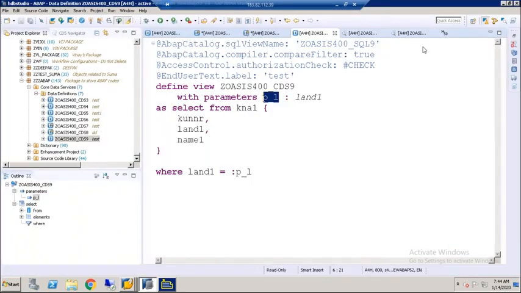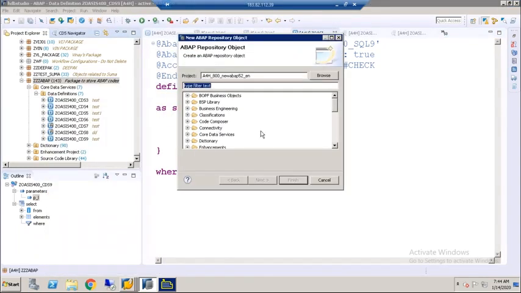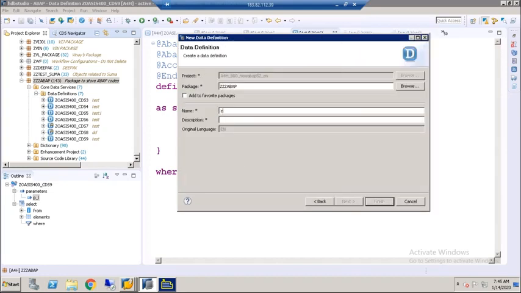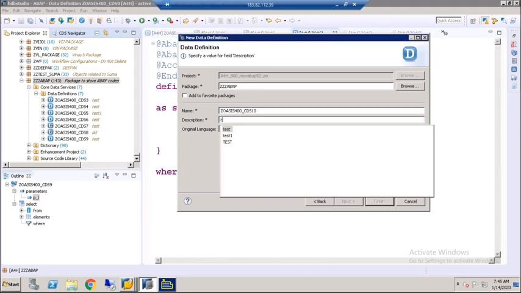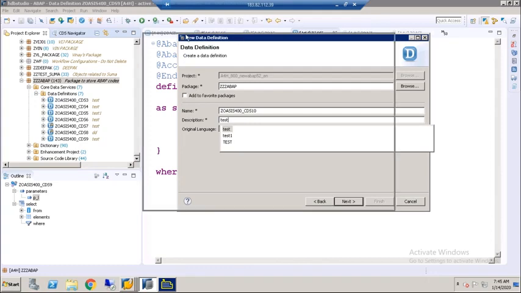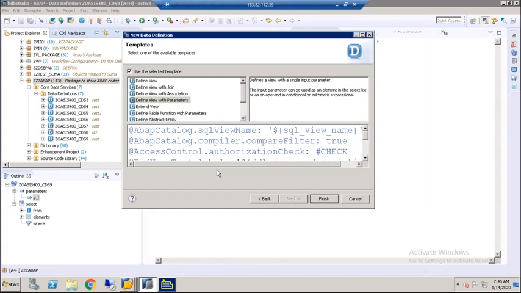So this is what, but we have another template, extend view, and also tomorrow I will show another template, because tomorrow I will show you a lot of blogs and threads and some documentation where you can refer to a lot of stuff. But before that, I want to show the extension view. I will also show you in which cases we will extend. Extend view is used to extend standard CDS views.